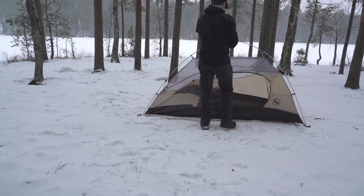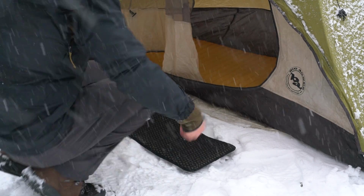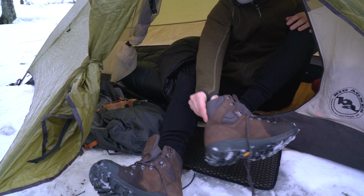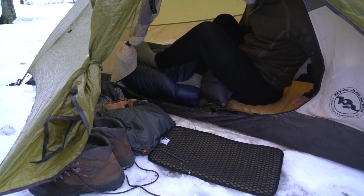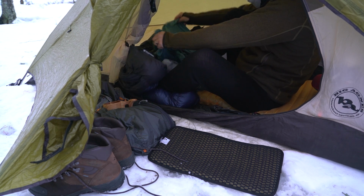Use number three for a butt pad on the trail is to use as a doormat. Ultralight backpacking shelters are pretty frugal on their facilities. Actually this summer I'm moving to a tarp and bivvy combination, so I don't have a dedicated floor. It's really nice to have a movable doormat that I can move around my shelter as needed. So for example, if I'm blowing up my sleeping pad or laying out my quilt, then I can kneel on the butt pad and it keeps me elevated from the ground. It's also great to be able to shuffle my way off of my sleeping pad and onto the butt pad when I'm, say, getting out of my tent or putting my shoes on in the morning.